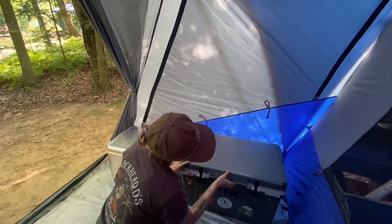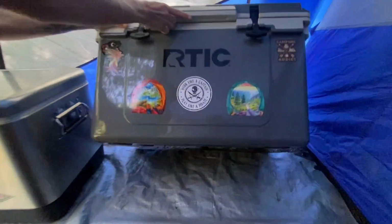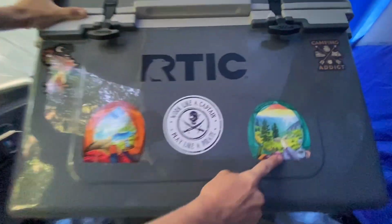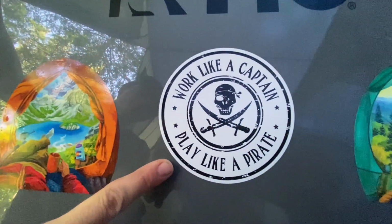We are working on stickering the heck out of it. Check those stickers out. Oh, so cool. That's Steve, and that's me. And that's our motto.